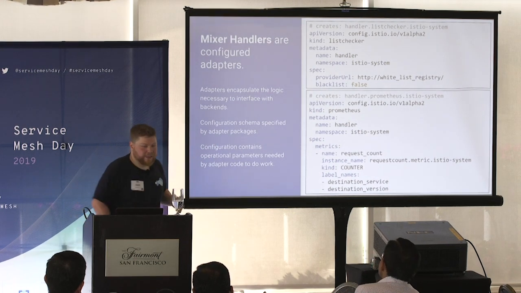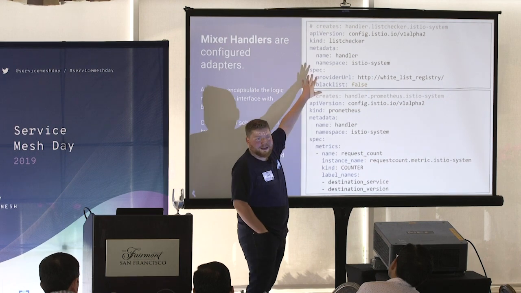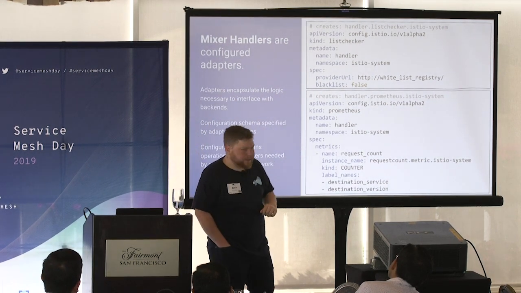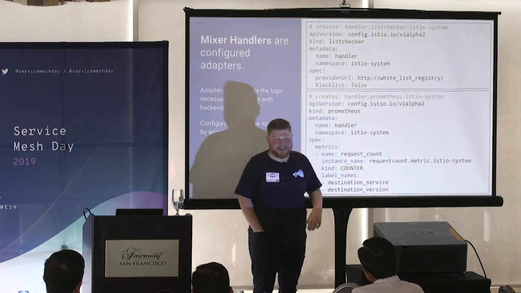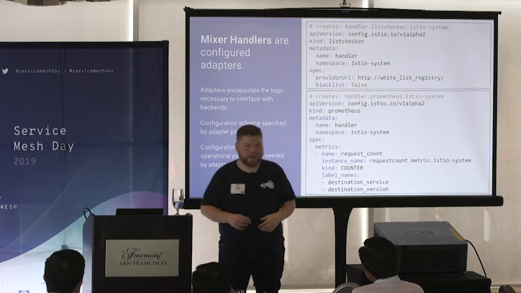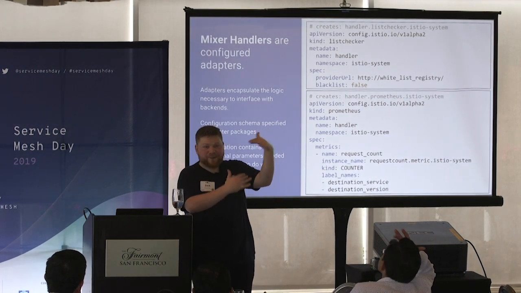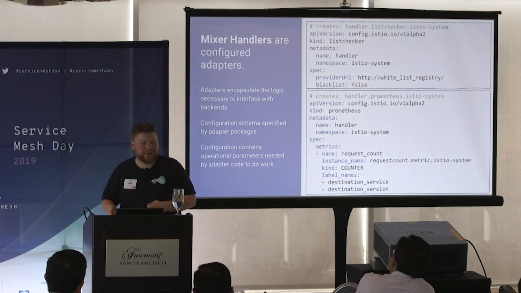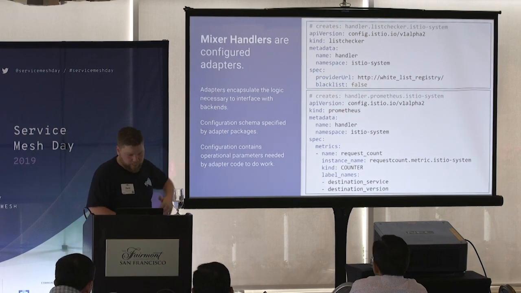So here is a handler. So Istio has built in a list checker. It supports inclusive and exclusive lists. And what it will do is go and hit a URL, and that can be a file path. It expects a list of data. And at runtime, you'll give it an attribute that is the piece of data that it checks for in the list. And again, we'll show some.